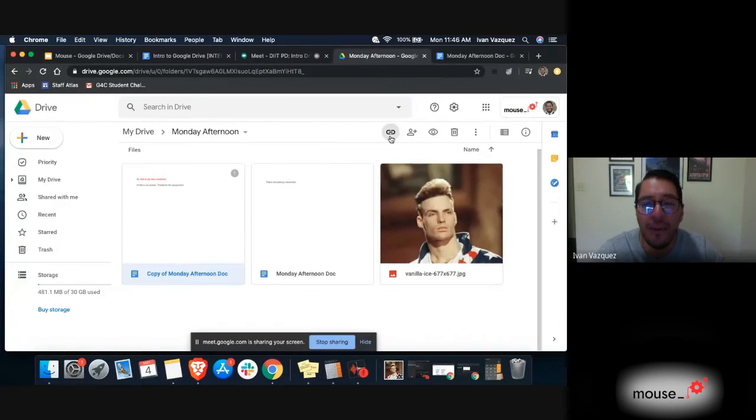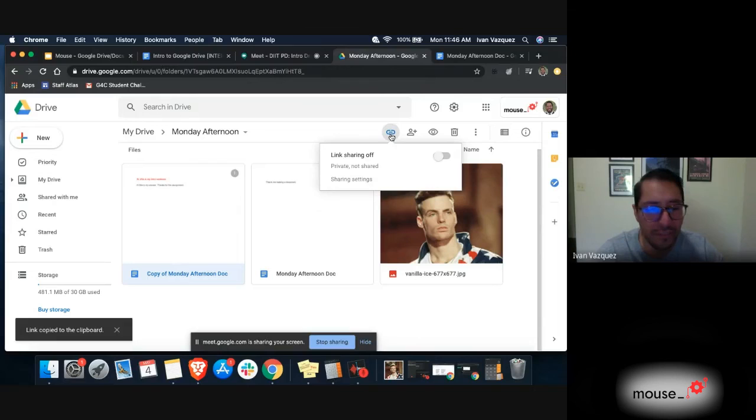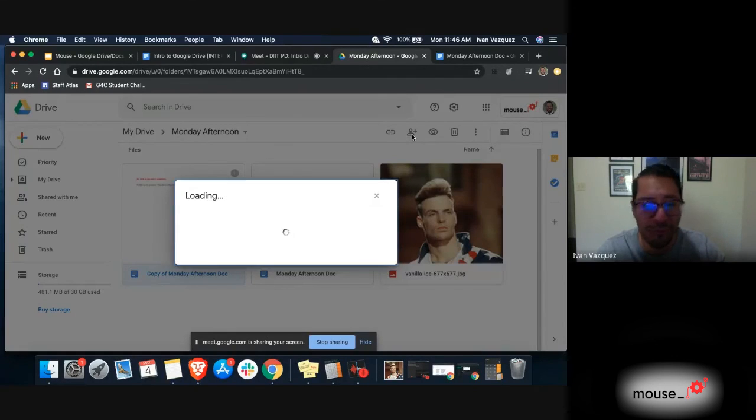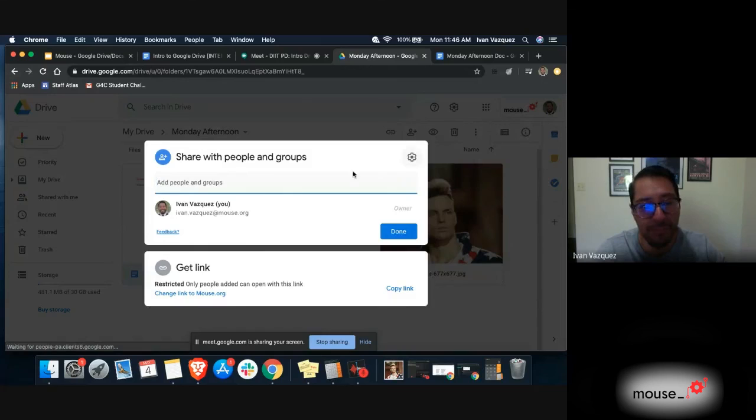And right here, you can always get a shareable link. So you can email this to your class. Right now, it gives me this little message, link copied to the clipboard. That means whenever I'm ready to send an email or a note, I just have to copy and paste, and it'll paste it by itself. I can always also add my students one-on-one or as a group. So right there, it's just me.